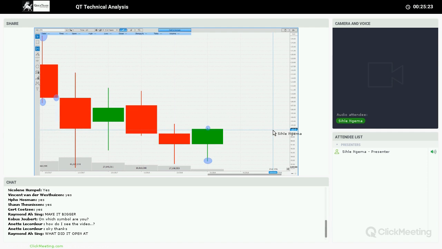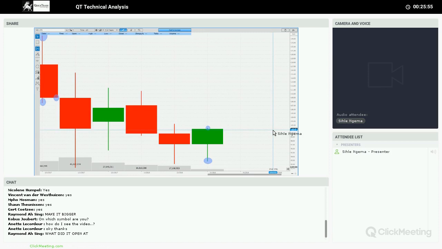Remember, when you are looking at your candlesticks, a red candlestick does not mean that you need to sell, or a green candlestick does not mean that you need to buy. It is just identifying for you where the opening price and where the closing price are at. So I see green, it tells me that the closing price is higher in price than the opening. If I see red, it tells me that the closing price is lower in price than the opening price.